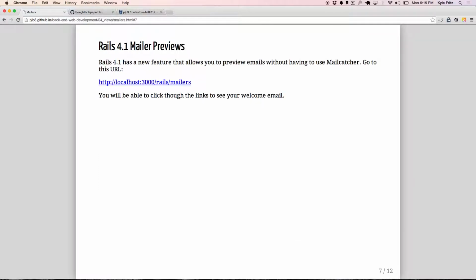So it's pretty cool. And then there's an alternative way to review mail, and that was introduced in Rails 4.1 as this thing called mailer previews. They are pretty cool. I personally prefer Mailcatcher, but mailer previews are still a really good feature that's supported in Rails, so we might as well cover them. They are at the special, reserved /rails path. It's a path that there's really no reason for you to need, so it's set up by Rails. Some other frameworks use an underscore, but we use regular Rails, so there'll be a lot of things eventually under the Rails path. The /mailer is the first one that was mounted there, and that was started in Rails 4.1.